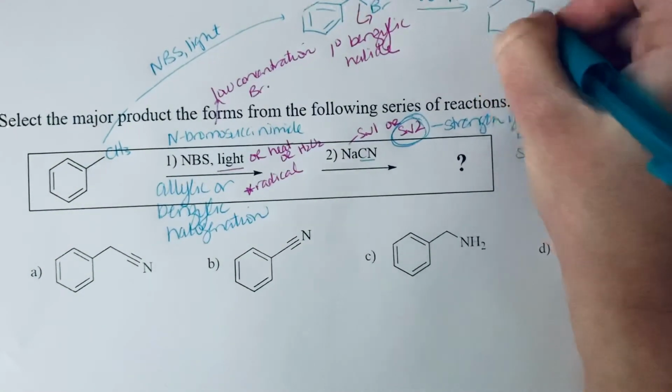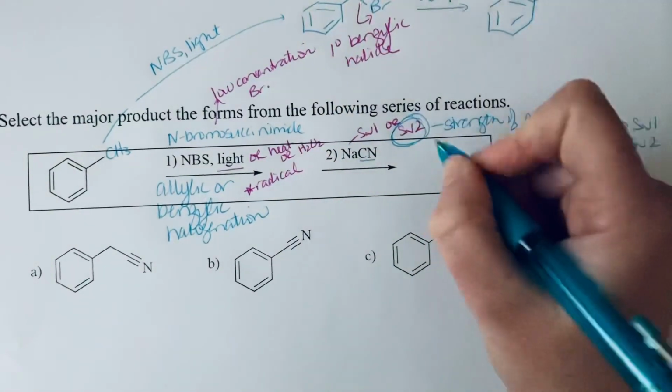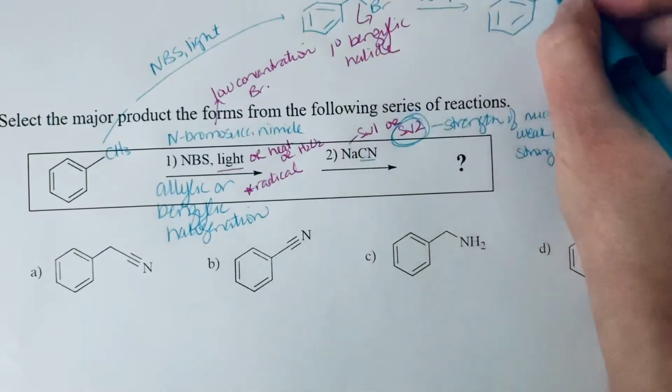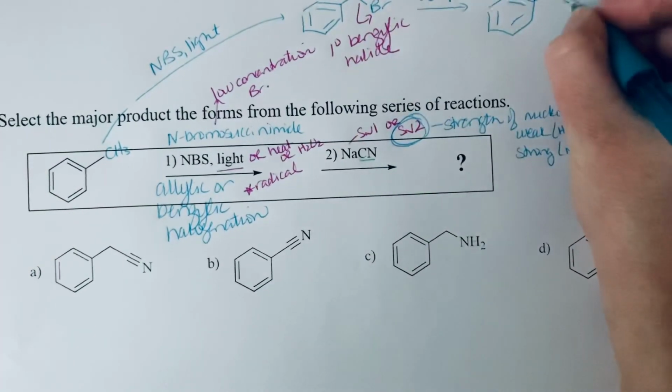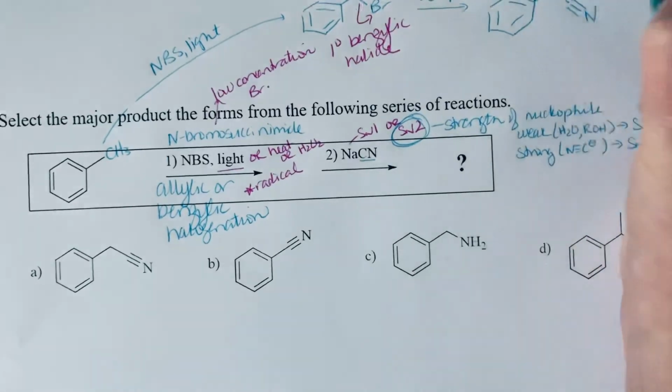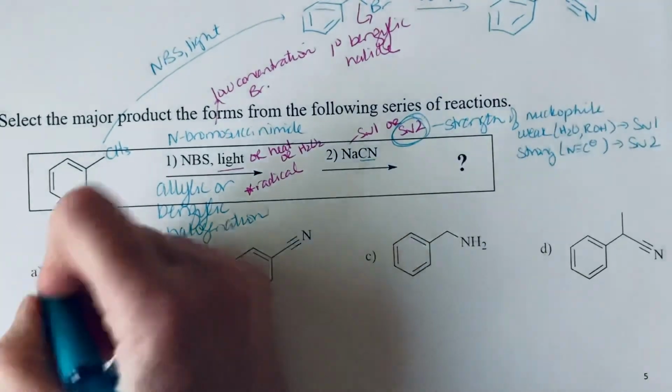And so we will have the benzene ring still. Make sure you don't forget that CH2 carbon. Don't just start drawing your triple bond. You've got to make sure you still have that CH2 present, and then you can have the triple bond to the nitrogen. And then we can take a look, and it appears that this answer matches A.